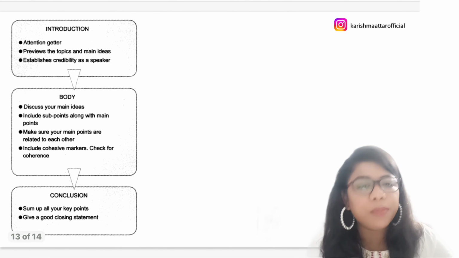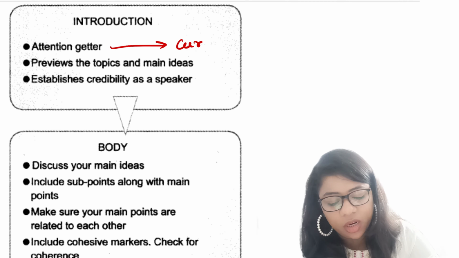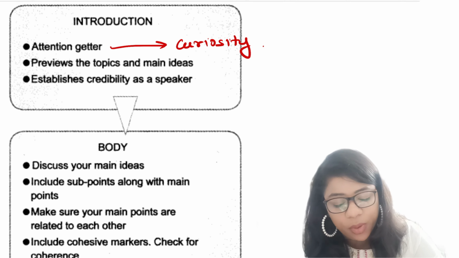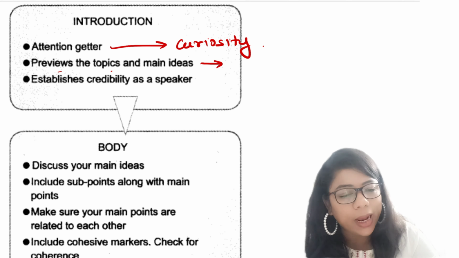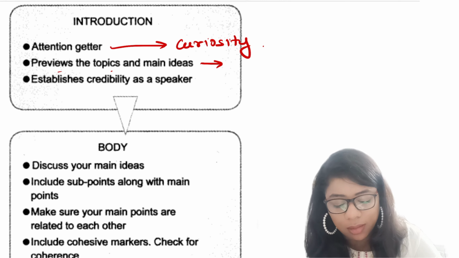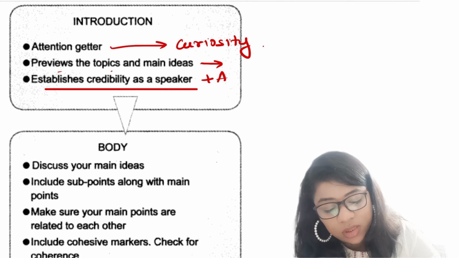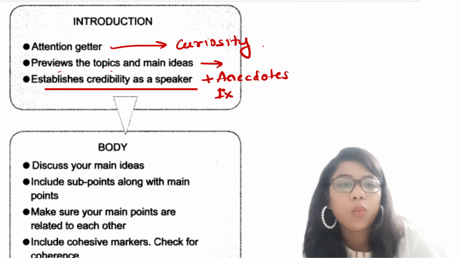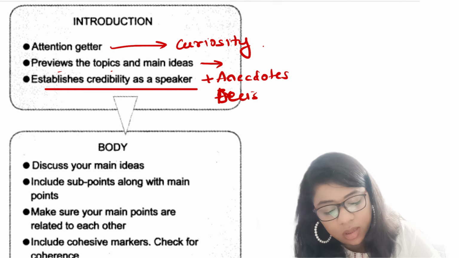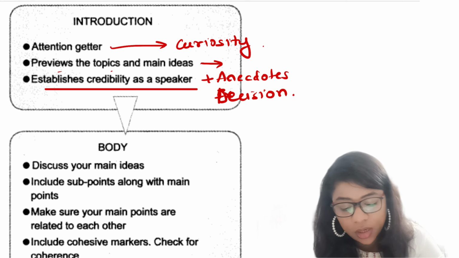Next is the simple structure of your speech, which is very simple but very important. Introduction should be an attention getter, which is, again, I'll repeat, create curiosity. Preview the topics and the main ideas, but don't directly get to the point, okay? But yes, don't keep it too vague and unclear either. Establish credibility as a speaker, as I talked about. How will you do that? Add some anecdotes. Add some experiences and what kind of decisions you took while you experienced those hardships in your life.